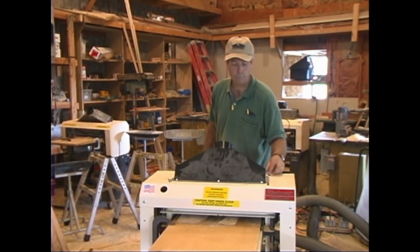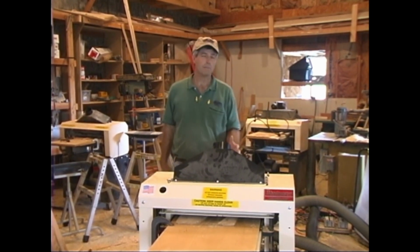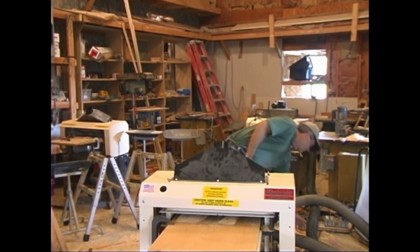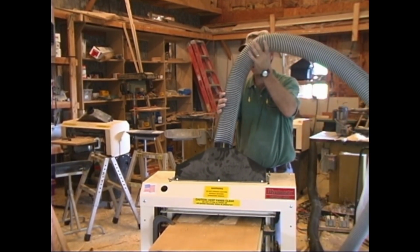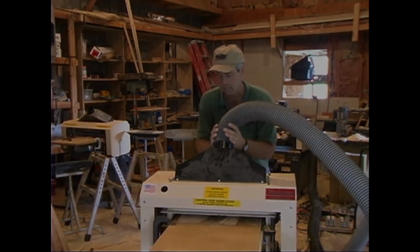I'm going to be running pretty slow when I machine this piece, probably no more than 4 or 5 feet a minute. I want to get the very best cut I can by getting the most knife cuts per inch. It's extremely important to have good dust collection, because if the chips don't get sucked out, the outfeed roller will actually press the chips back into the profile.